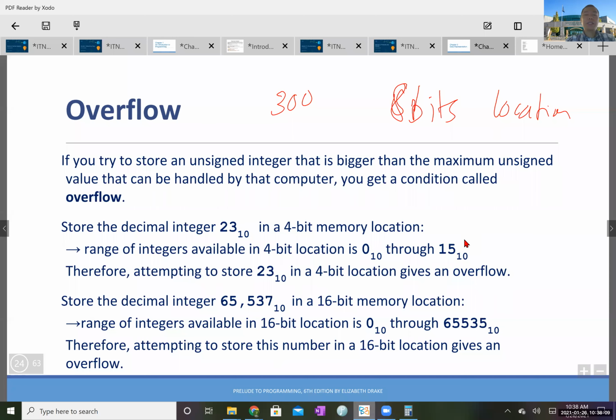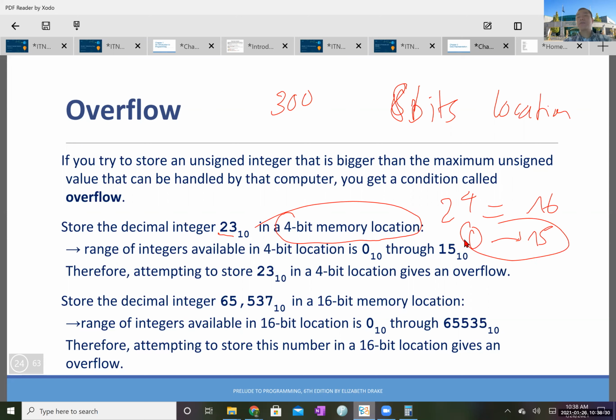So we see you have the 23 here, it's okay, right? 23 here is okay. It's a 4-bit memory location. If you have a 4-bit memory location, we have 2 raised to 4, which is 16. So you're able to store a maximum of 15, because everything from 0 to 15 is only 16 values, right? So the 23 here is not able to be stored in the 4-bit memory, and in that case the condition is called overflow. Overflow is the case where you don't have enough memory to store the number.